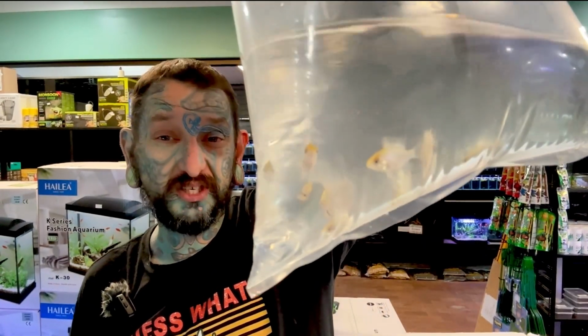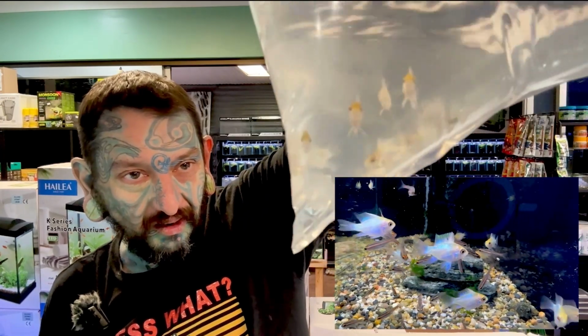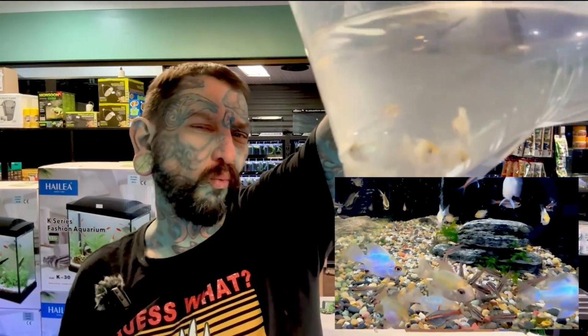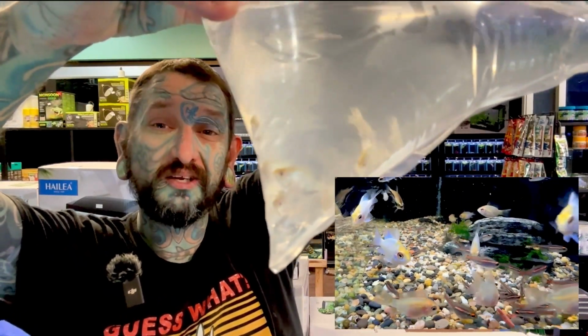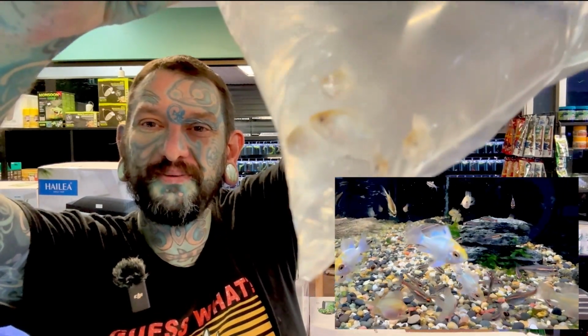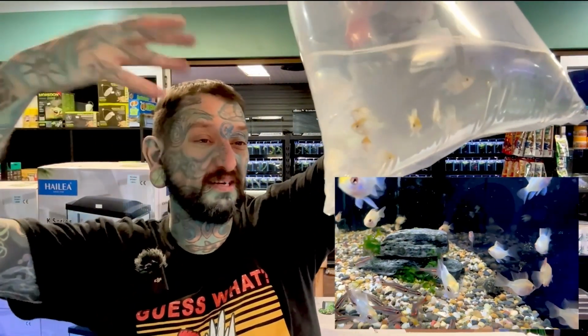Oh, we have some very small rams. What are they? I believe they're the gold head platinum rams. They look white in the bag, but they will be a sky blue color with lovely gold heads. Oh, they're very perky. Oh, they're so little. Look how cool they are. So they are from South America. These are a man-bred color morph.